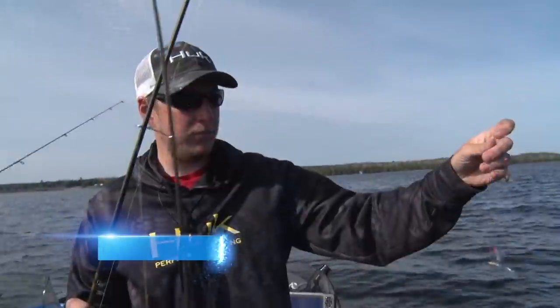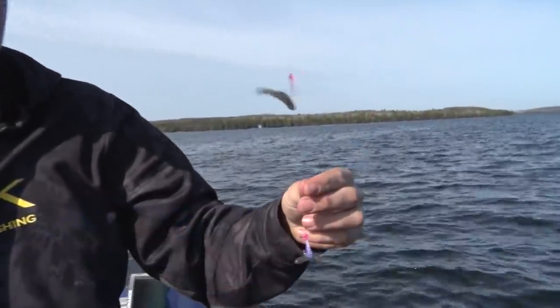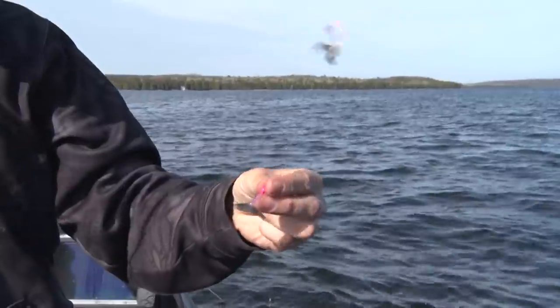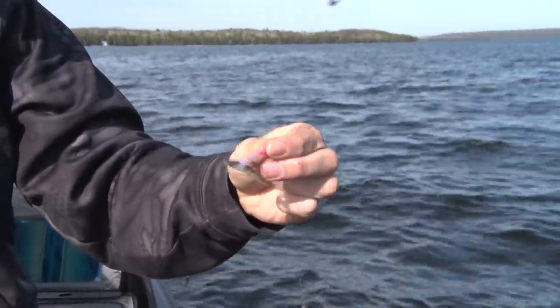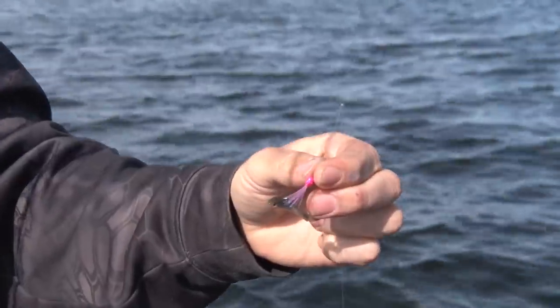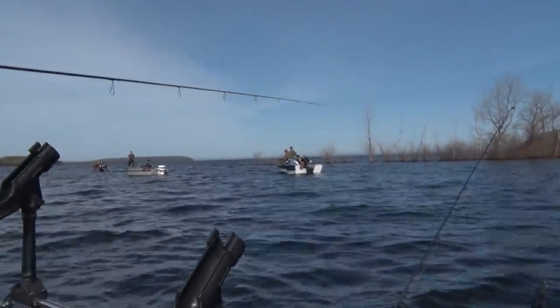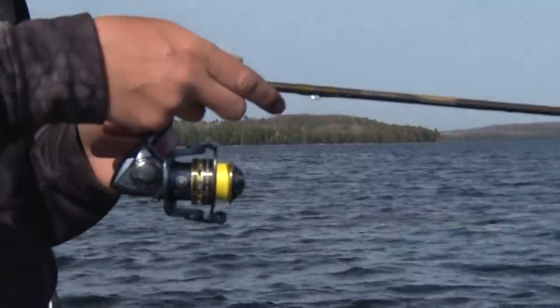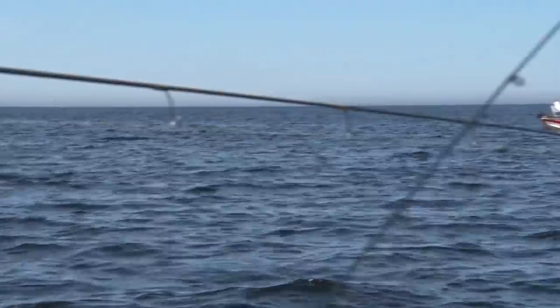Well, right now I'm just hooking up the old Gotcha perch rigs. It's not really a secret, but it's what we like to use. They got a fly and a little pink bead on there. I like the orange beads with the red fly the best, but all I got is pink today. Using the minnows kind of keeps the small ones away. We've been using crawlers quite often, but we get sick of reeling in 40, 50 small ones to keep two big ones. So we go with the minnows. That brings us more keepers.